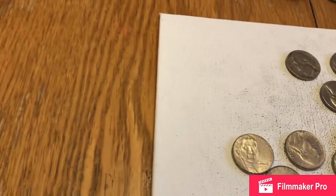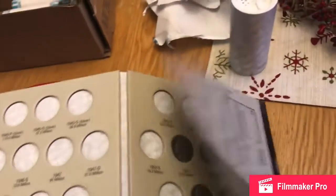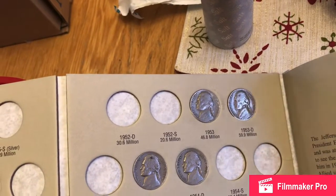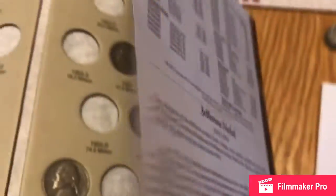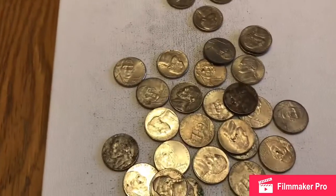Let me dig it out real quick. What was it, a 55D? I got me a new coin book here to hunt. 55, 55D — the 55 is the one that's rare. I knew that there was a 55 that's rare, but it's the regular 55 Philly. The 55D is 74.5 million minted, so that's not that bad. But it's not on the rare side, so we're going to keep hunting.